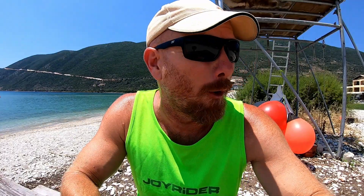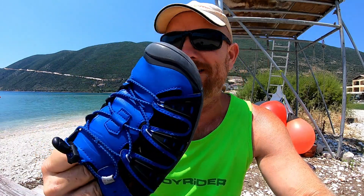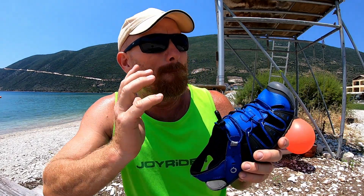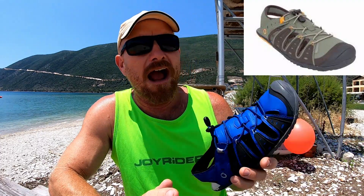Those negative points are pretty minor. These are an absolute find. They come in two colors and occasionally I was thinking maybe I should have got them in the gray with dark green — the more traditional sandal color — but I absolutely love the blue. It really pops, it fills my day with joy every time I look at my feet. I can't say enough good things about these shoes.